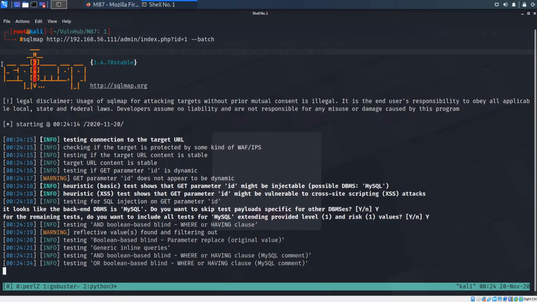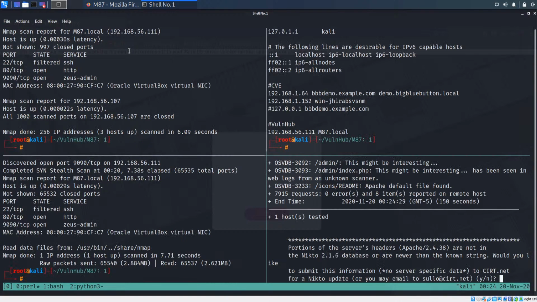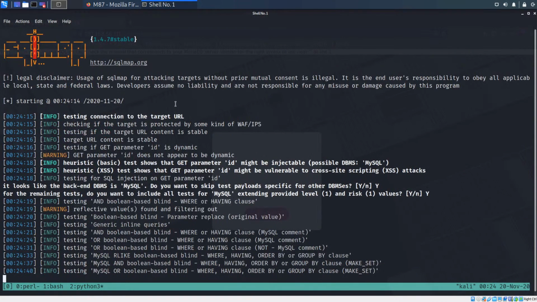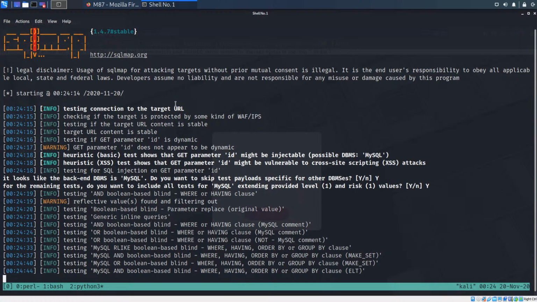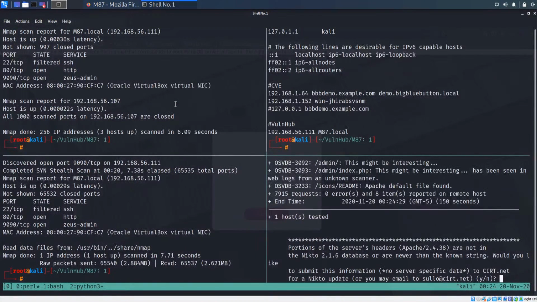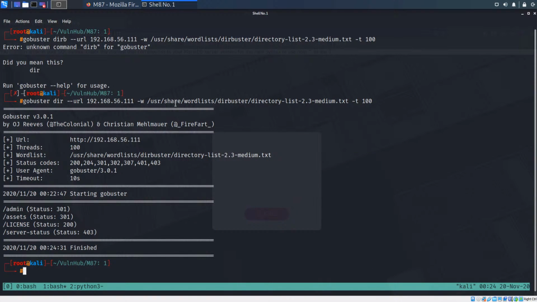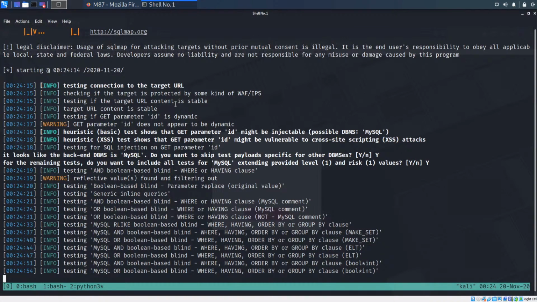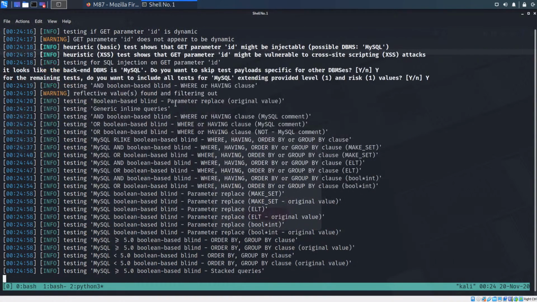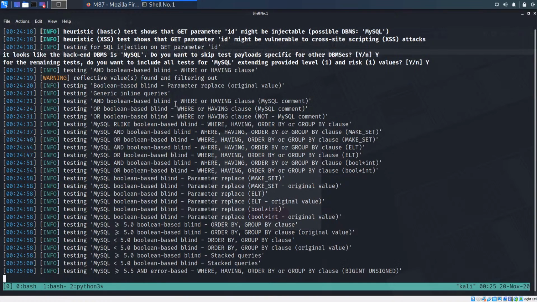Initially we saw the SSH port was not there, so SSH is not the way, and we'll try from SQLMap to get to the server. Let's see if we can get that as well or not. And it's working. In the meantime, let me go back and pause this Nikto or the GoBuster scan. It might be creating a lot of noise there. Okay, it has already finished. Nice. It's pretty fast.